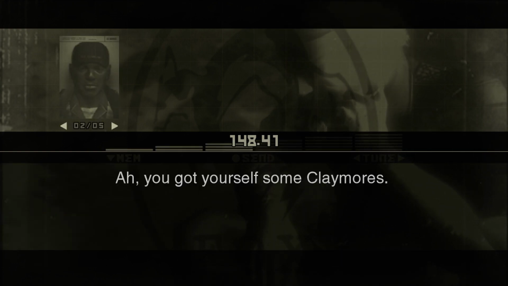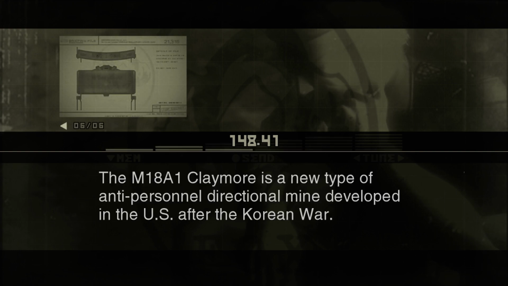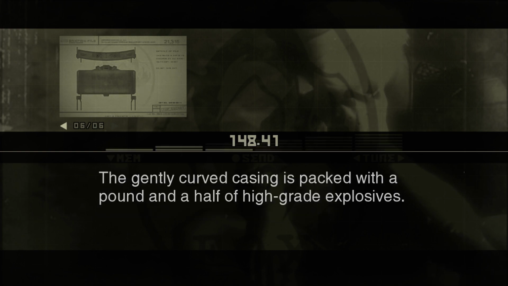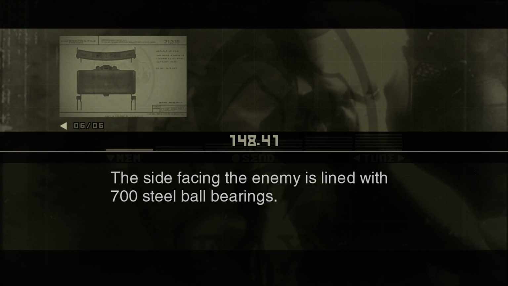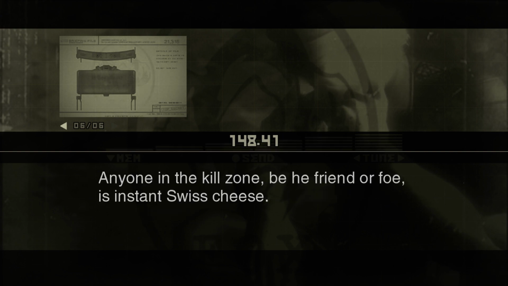Ah, you got yourself some claymores. The M18A1 Claymore is a new type of anti-personnel directional mine developed in the U.S. after the Korean War. The gently curved casing is packed with 1.5 pounds of high-grade explosives. The side facing the enemy is lined with 700 steel ball bearings. So when the mine explodes, the ball bearings simultaneously burst out of the casing. Anyone in the kill zone, be he friend or foe, is instant Swiss cheese.